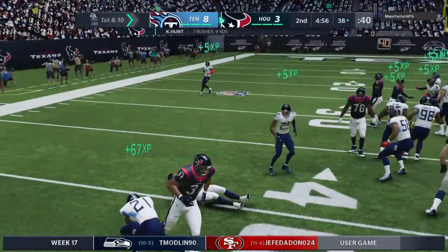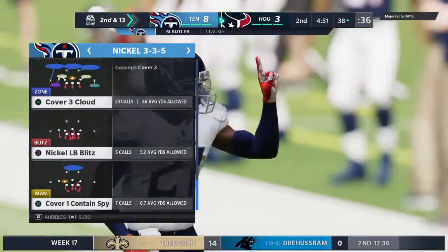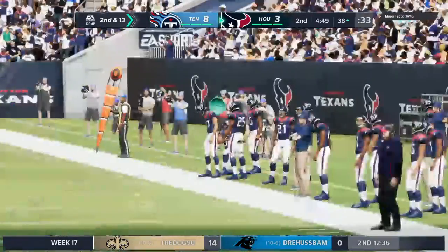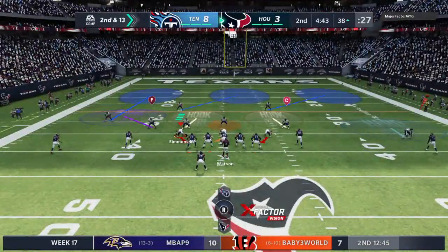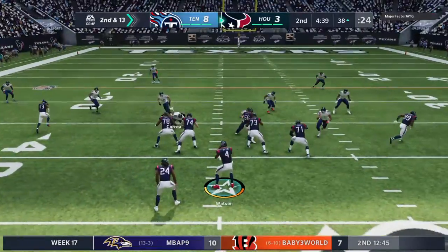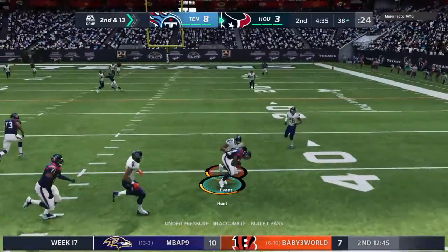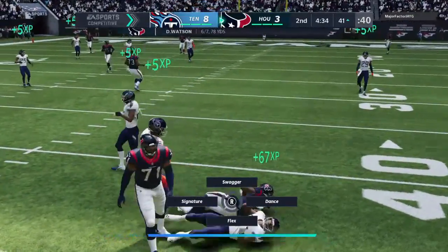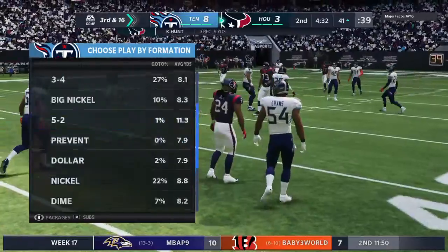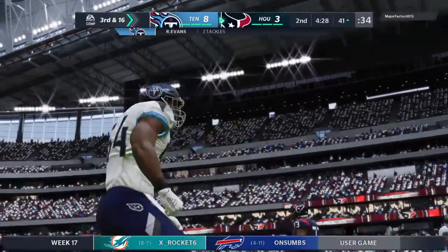And the running lane's non-existent in this first half as they'll stop him behind the line. A loss of a full 3 yards, and now it's 2nd down. Now we'll play fake, and it's Watson. Gets this to Kareem Hunt, his running back. And he'll lose yardage here, back at the 41. He'll wind up losing 3, and now it's 3rd down.